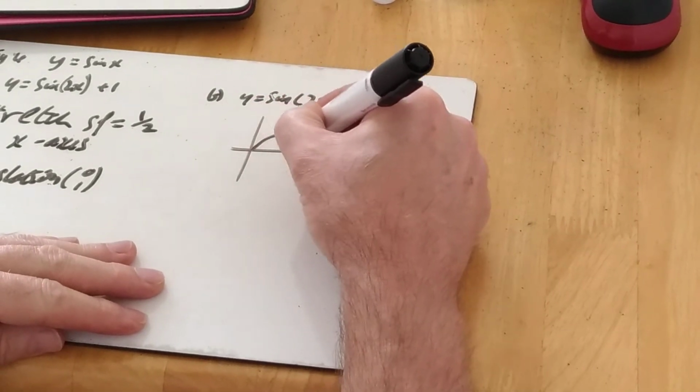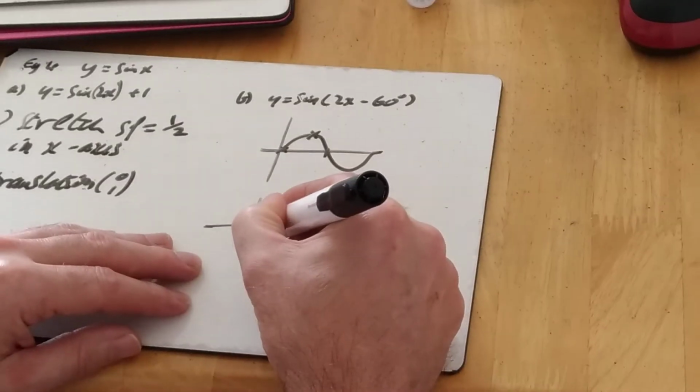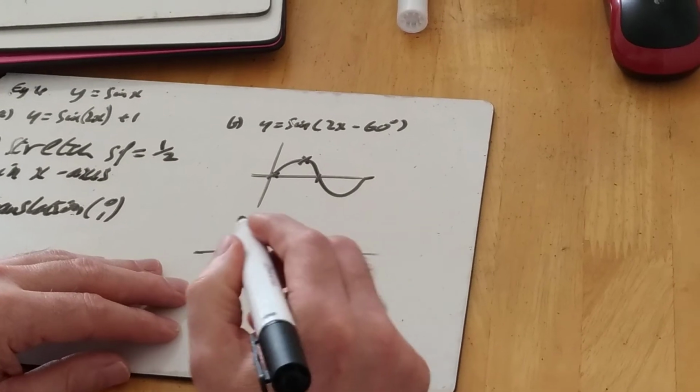Now, what I'm going to do, partly to convince myself, is consider a few of the points there and think what will happen to those here. So if I put in particular values, if I want to consider what happens to this curve here, well, the curve is not going to go through the origin. When x is 0, I've got sine of minus 60, it's going to be crossing the y-axis somewhere down here, so it's going to cross the x-axis somewhere there. If I make the bracket equal to 0, it will cross at 30. I'll come back to that in a minute.